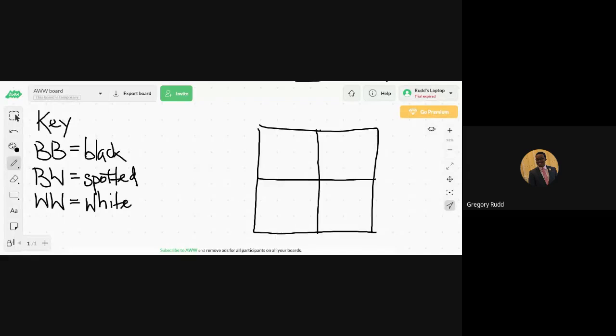Okay, so there's my Punnett square. Maybe I should go ahead and label it at this point too. 1, 2, 3. Now you don't have to number your boxes. It just kind of helps you keep track. Okay. What now? Keep in mind, we are crossing a black chicken and a spotted chicken. So what's next?